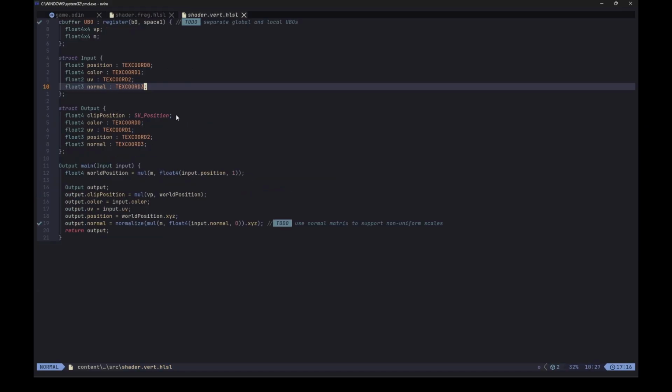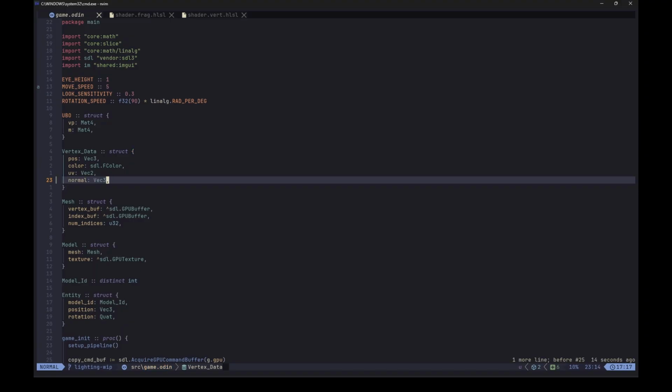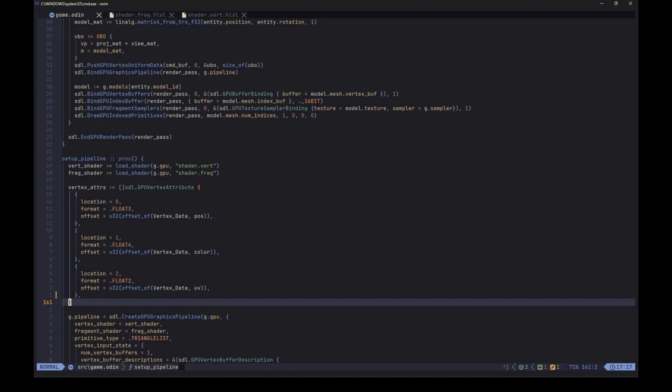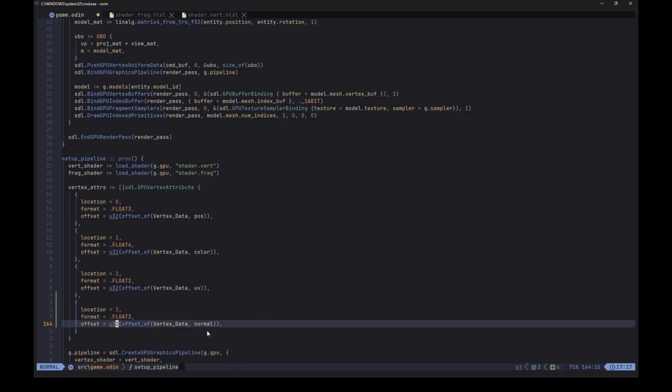Now, the last missing part before we finally look at something sensible is the normals in the vertex shader input. I think I've mentioned before that they are normally part of mesh geometry data, along with positions and texture coordinates, so let's start with adding the new field to our vertex data. That would be here, just add the normal field like this, a new vector 3. Then here in our setup pipeline function, when we set up the vertex layout, we just add the attribute that specifies how to pass it to the shader input, just like the other ones, right? So we set the new location, format float3, and the offset is the offset to our new field.